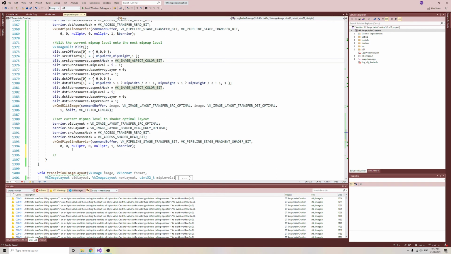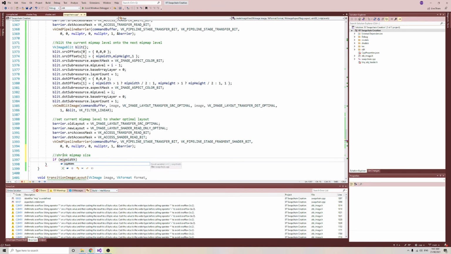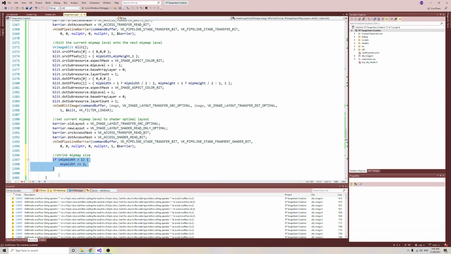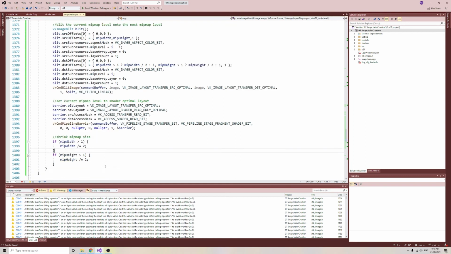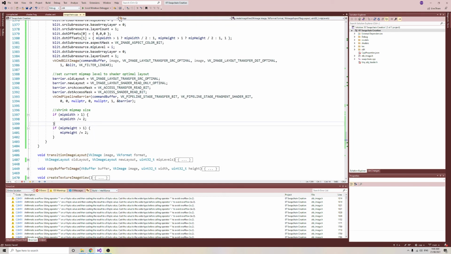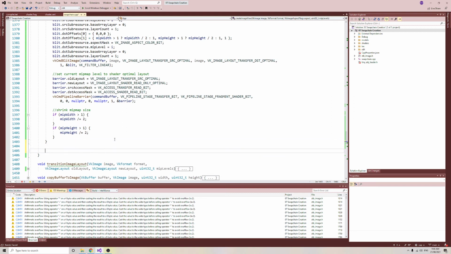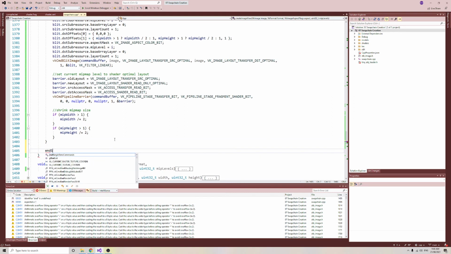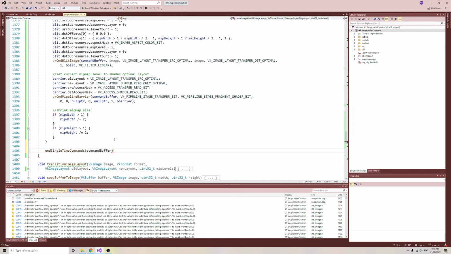I hope that makes sense. We're just going to halve everything. Okay, that's cool. So what we can do now is we want to end the buffer, and that would be good.